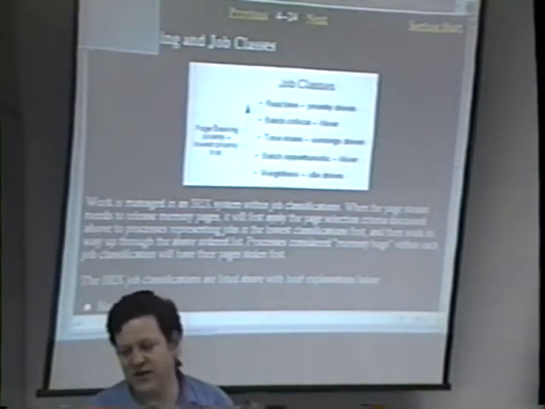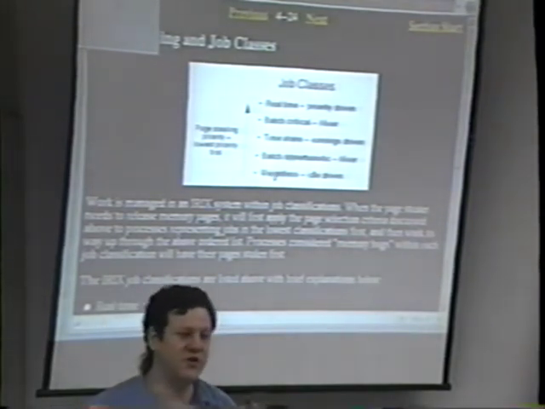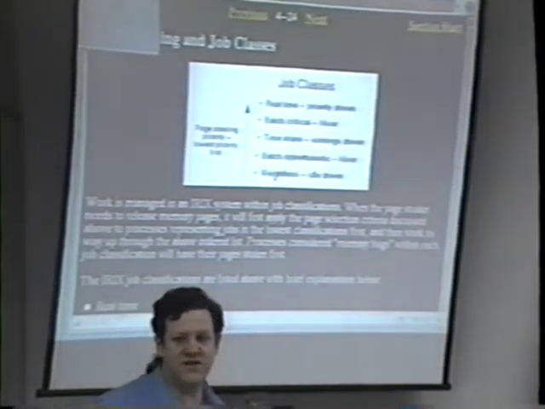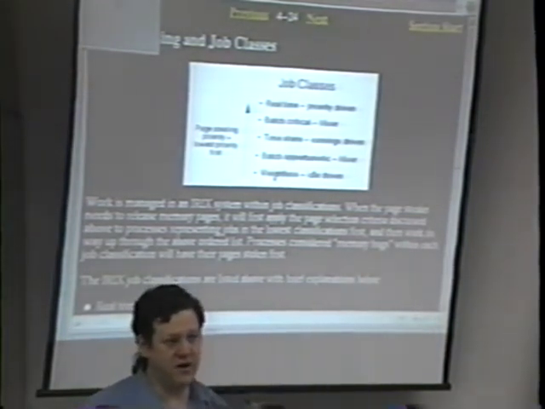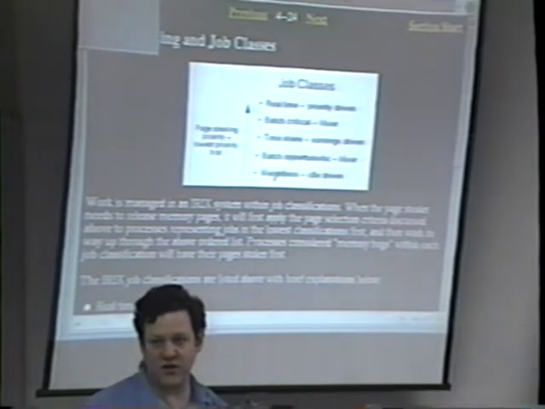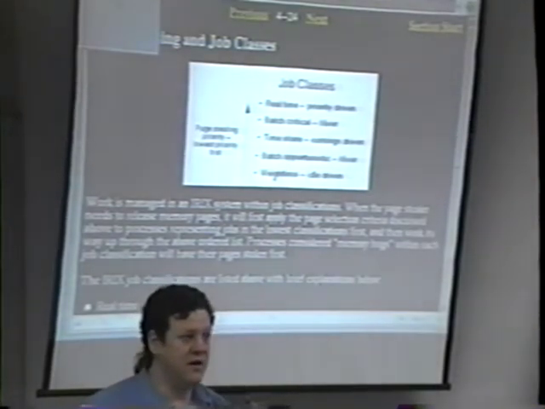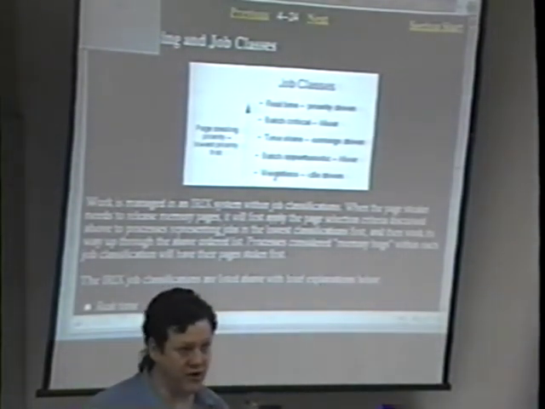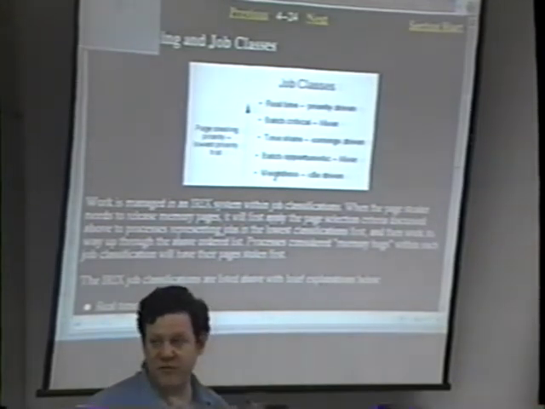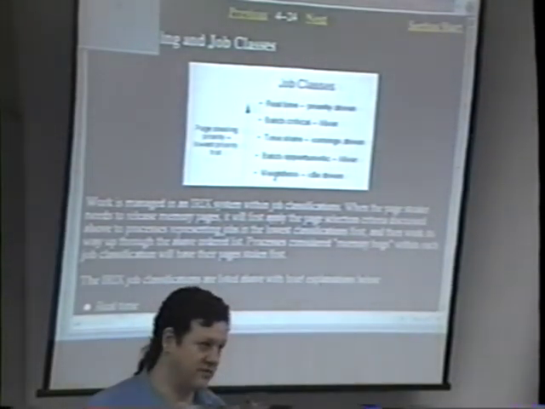So page stealing is based upon priority. It does lowest priority first. It will look for what's called wait lists. And wait list is when you nice 19. So when I give up my nice value, I'm going to get pushed into the wait list category. Now a lot of sites do this for what they call the low pri queue. So they put things into the low priority queue, possibly not charge the user for anything, and then they run in a low CPU priority band. They're the ones that are going to have pages stolen from them first.